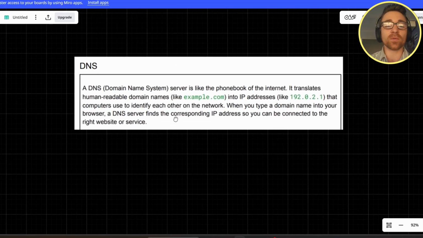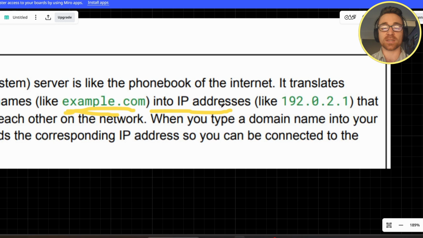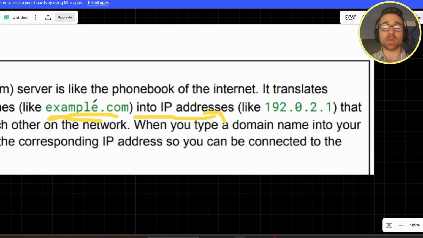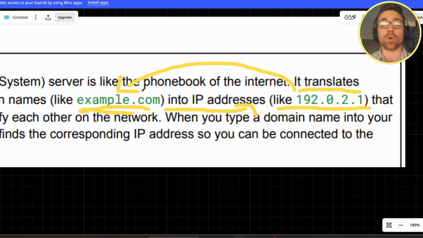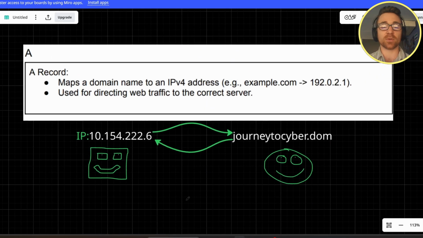So we should hopefully know what a DNS server does by now. It translates URL names that humans read into IP addresses and vice versa. So if you type in example.com, the DNS server is responsible for saying, oh, wait a second, they actually mean this IP address. I can take them there. Or alternatively, you can look up, I want to know what the domain for this IP address is, and the DNS server will say, oh, let me just look that up. Oh, it's example.com or journeytocyber.com if you want to get your free practice exams, for example. All right, now we should know that. I'm not going to spend too much more time on that. We should have that by now.